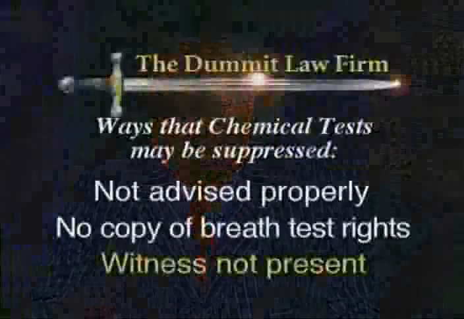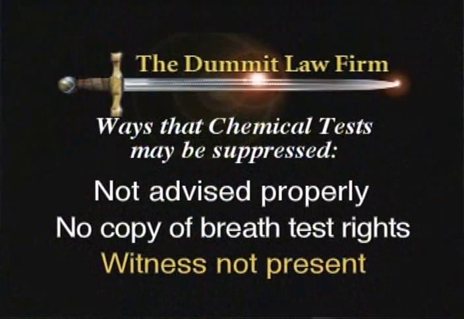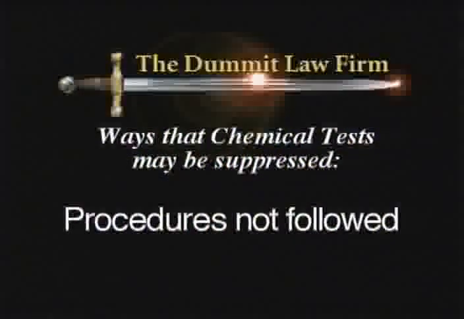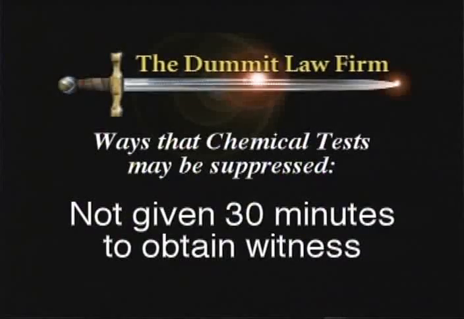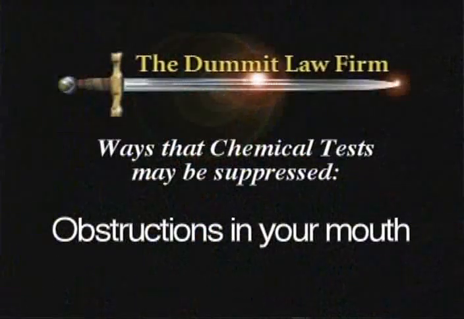With regard to allowing a witness to come back during this 30-minute observation period, if you had a witness arrive and that witness wasn't let back, you may be able to get the breath testing suppressed. If the procedures weren't followed to the letter of the law on how the machine was set up, on the observation period, things that can affect the accuracy of the test, that could cause it to get suppressed. If you weren't given a proper 30-minute period after you've exercised your right to get a witness present, that could get it suppressed. If you had obstructions in your mouth, dentures, mouth alcohol issues, that could get it suppressed. There's a huge long list of statutory violations.